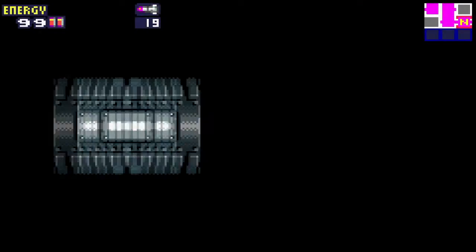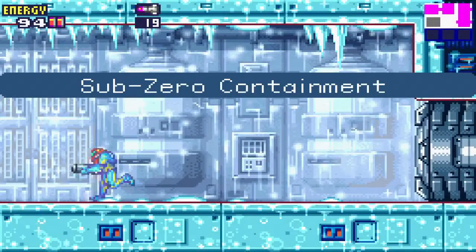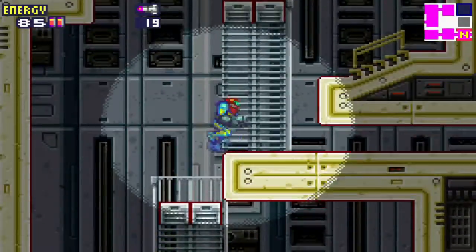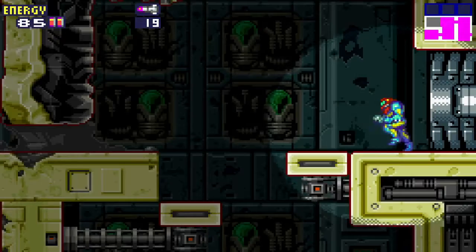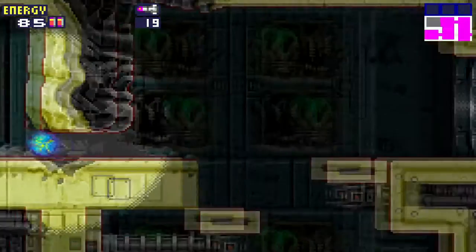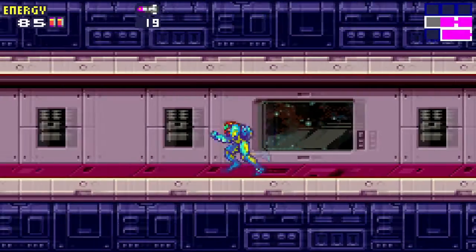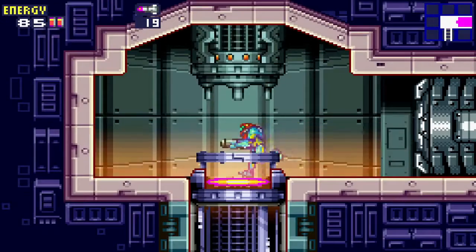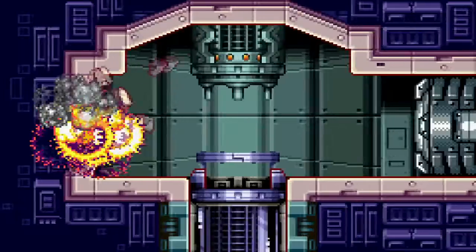Alright. Well, oh! It's cold! It's cold! Wait, it's cold. Use morph ball to get past this dwarf ball. Alright, let's get down there. We gotta get down there quick to save the little animals!